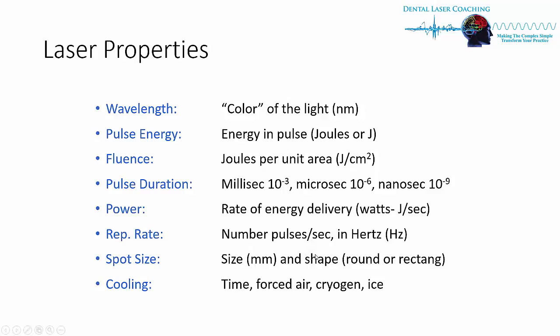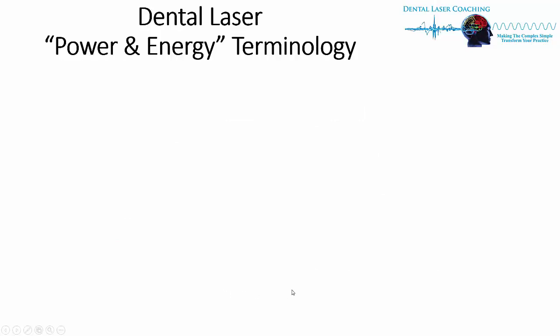Spot size is basically how big is the area that we're releasing energy, how big is the fiber or the tip, and most of the time it's round. And then we want to cool, and we can do that by pulsating the laser with a hertz rate, which is a time function, or we can force cool air over the area to help cool.